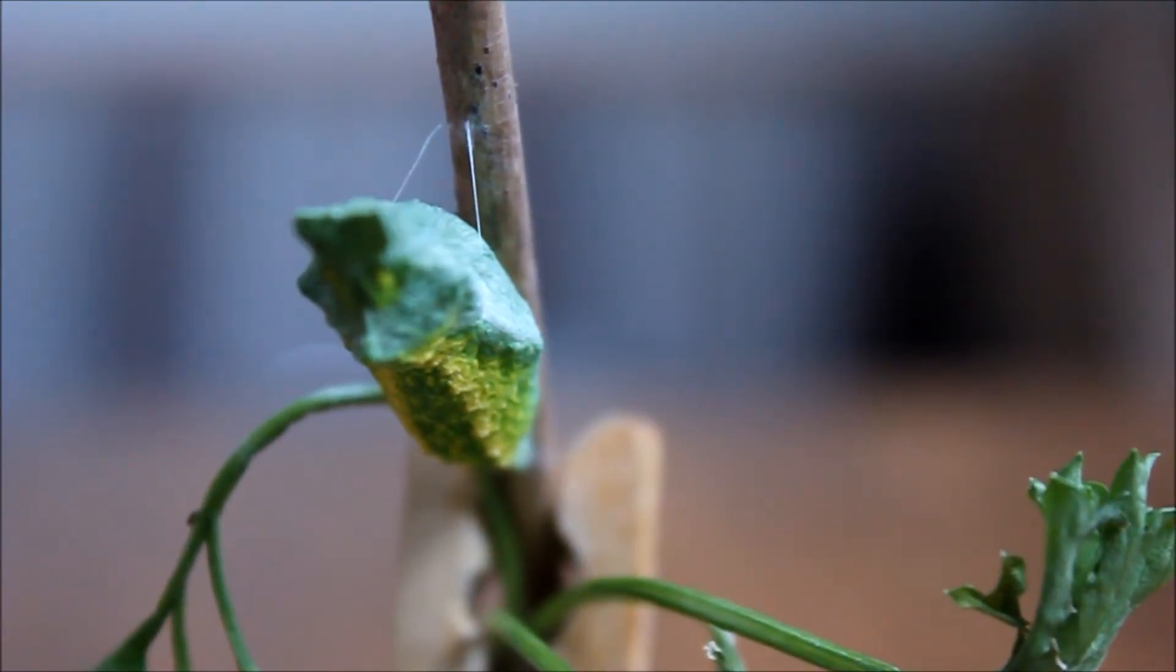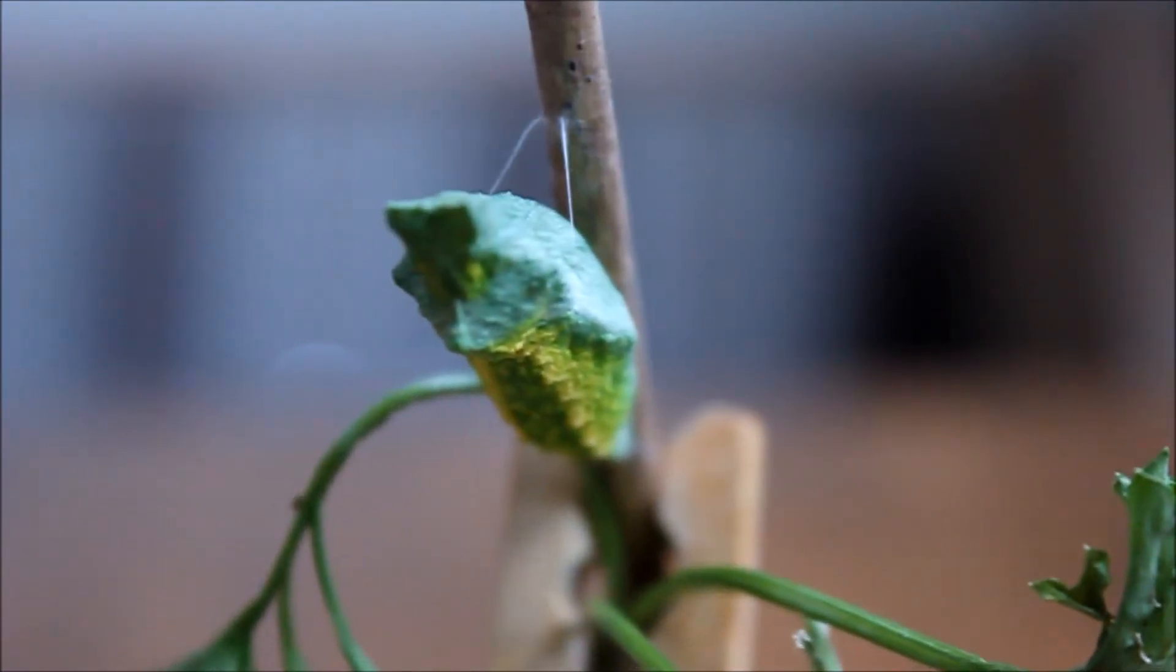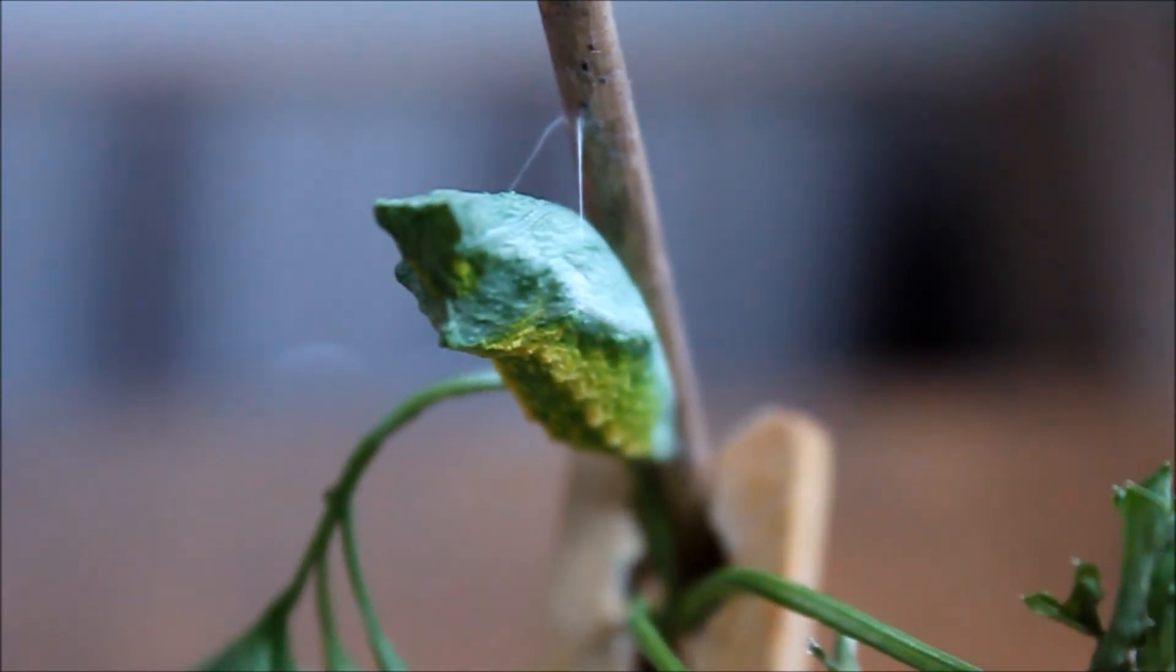You see, what's really fascinating about this chrysalis is that this caterpillar knows exactly what to prepare. Meaning that it knows how to create this strand of silk and it knows how much silk it wants to put in order to secure its whole fat body around and goes inside through that silk just so that it can hang itself off from this dead twig to secure itself as it becomes to this stage.